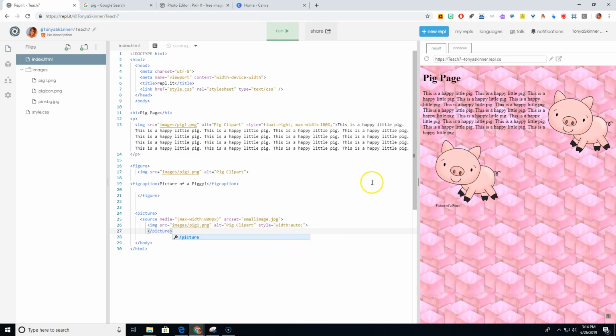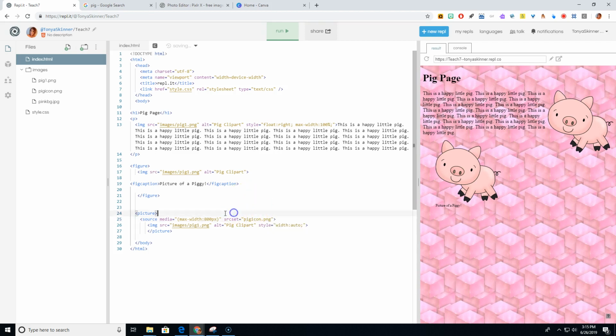So, if somebody was on their phone and they were on a small view, you might want to use a little picture. But if they were on a huge computer screen, you might want to use a big picture. So you could have this little small image that's a fallback if they're on a small screen, and so forth. I could do an example with my little icon. It's just so little, but it's fine. Let's do it. I'll use my pig icon.